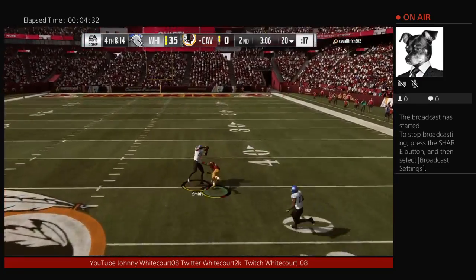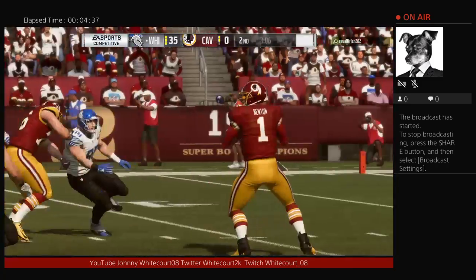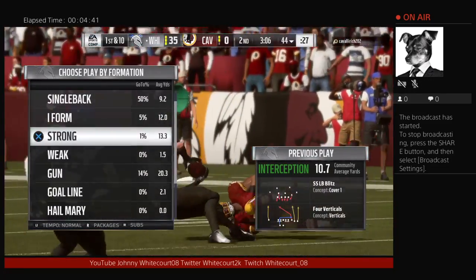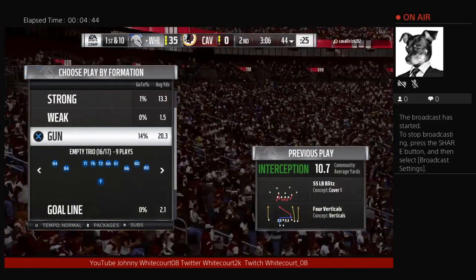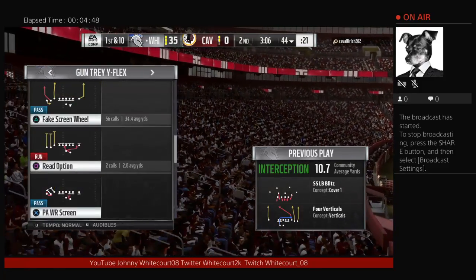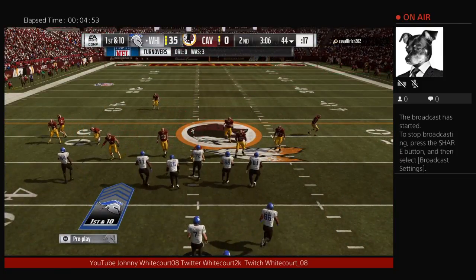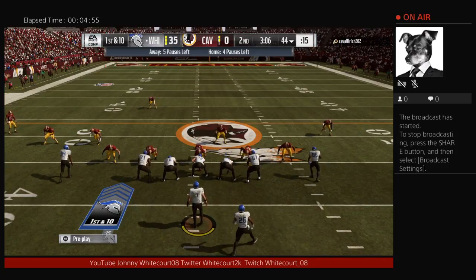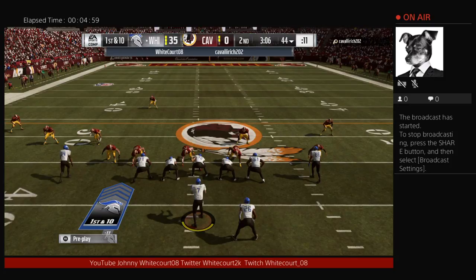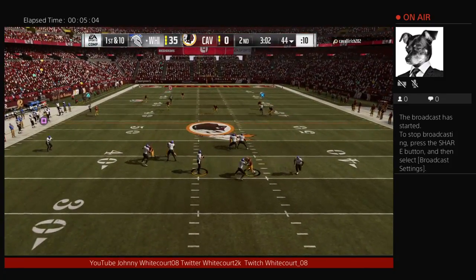He sets to fire, a battle for it, and it's intercepted. Picked off by Harrison Smith, and his guys will take over at their own 44-yard line. On fourth down, that turned out like a punt. Maybe he was better defensively there just to knock it down. And you know they go over those situations. All right, fourth down, where's the ball? Where would we get the ball? But instinct takes over, and when it's in the air, they just go and get it. So it's hard to get on him for intercepting it, but the smart play would have been what you suggested. Knock it down and take over in a deeper position.